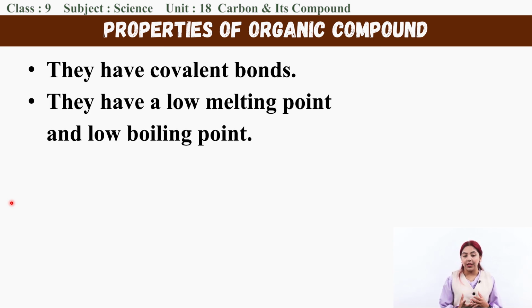Another property is that organic compounds have low melting and boiling points. Since organic compounds are made up of weak covalent bonds, it is easier to break those bonds. So when we apply heat to an organic compound, even a little amount of heat can overcome the force present in the covalent bond and melt the compound. That's why organic compounds have low melting and boiling points.